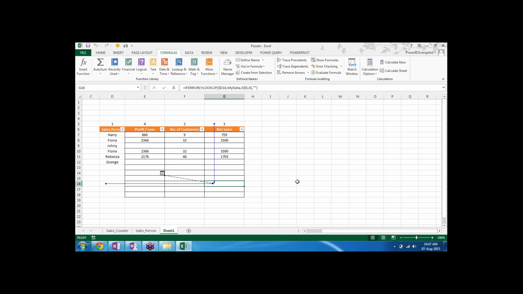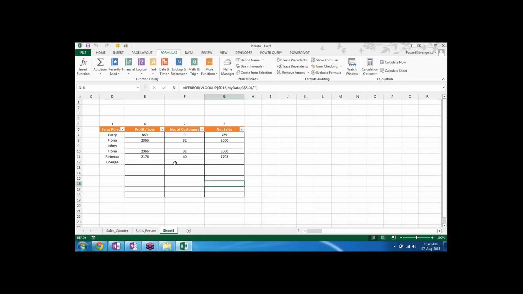One location is the name of the person. Another location is the column number. And the third location is coming from another place, which is the sheet, the my data component of it. So it automatically shows that.